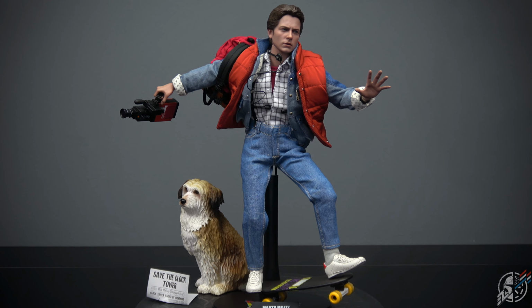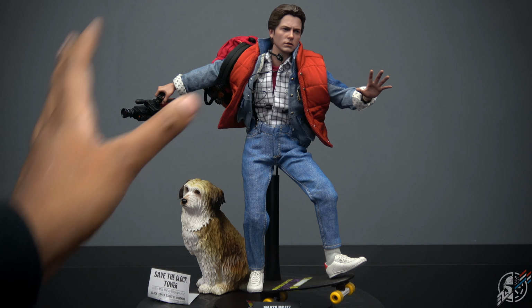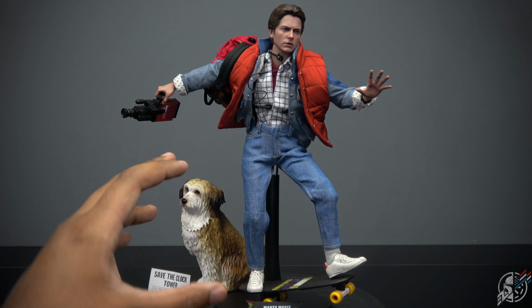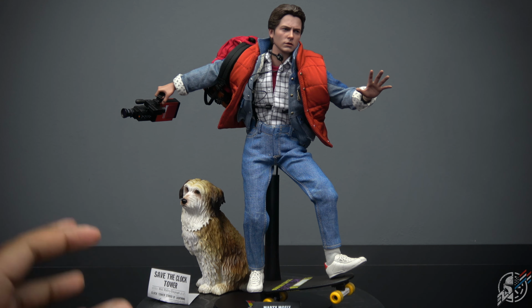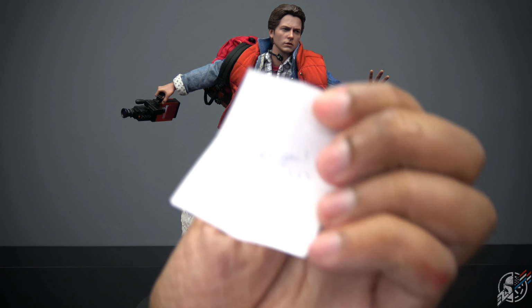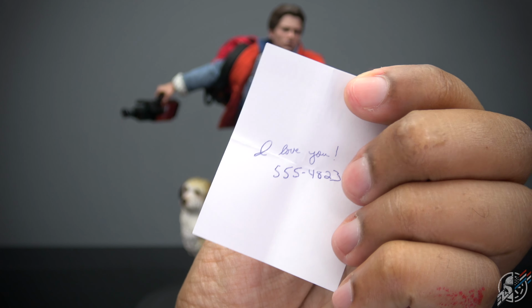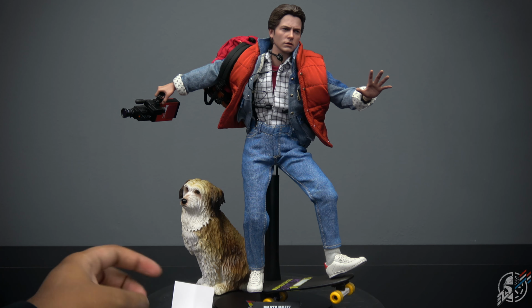I think this figure deserves every bit of love that it had coming to it. I don't think it deserves any of the hate comparisons. I don't think it's any of that. I think this is much better. This is a more realistic look, a much better figure. You're getting updated accessories and tailoring and cool stuff. I mean, like, what toy company does stuff like this? I mean, that looks like a handwritten sign or a number or whatever.